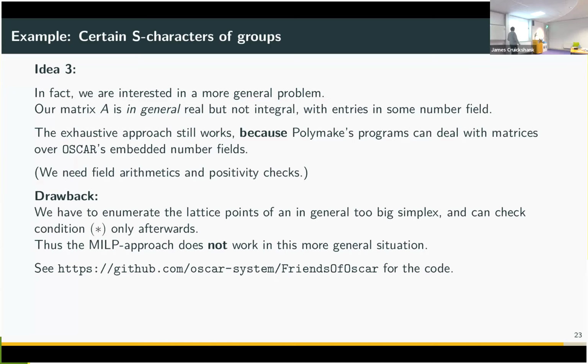Of course, the drawback in this more general situation is that we cannot do the trick of dealing with a smaller simplex in order to satisfy a priori this condition on the negativity on these special positions. So what we have to do is really take this bigger simplex and check the conditions afterwards. Which is again sometimes a problem because there are very many solutions and it may have an overflow.